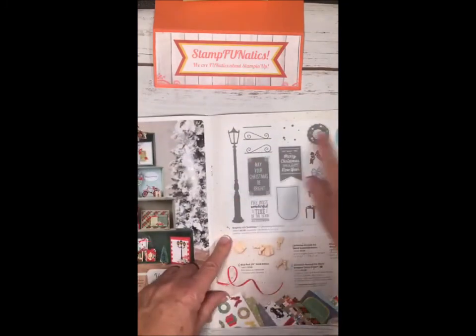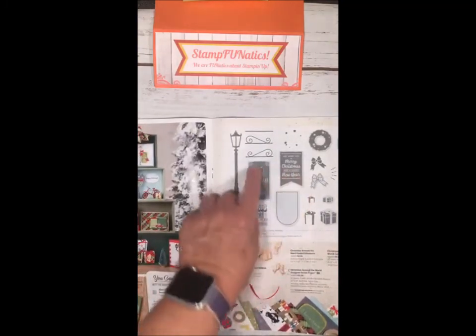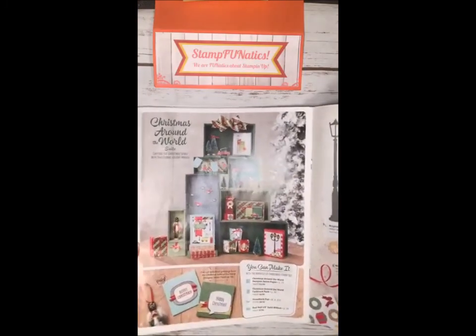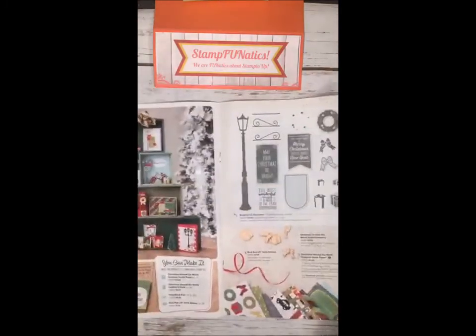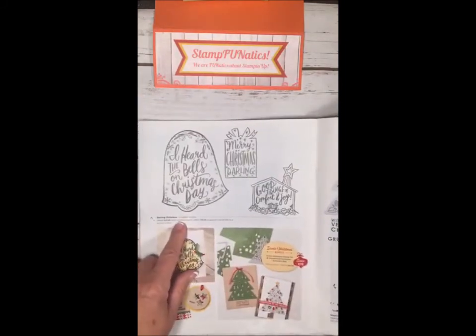And then you have this Brightly Lit Christmas, which is this great lamppost idea with the banners and everything. And here's a ton of ideas for you, what you can do with that set. Okay, here's another one called Darling Christmas.